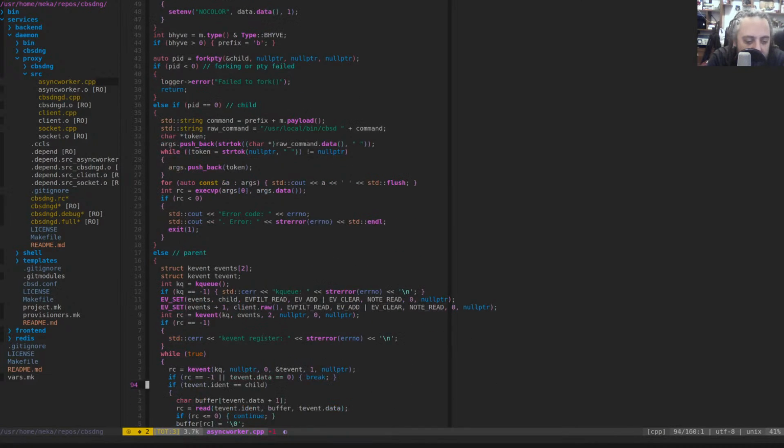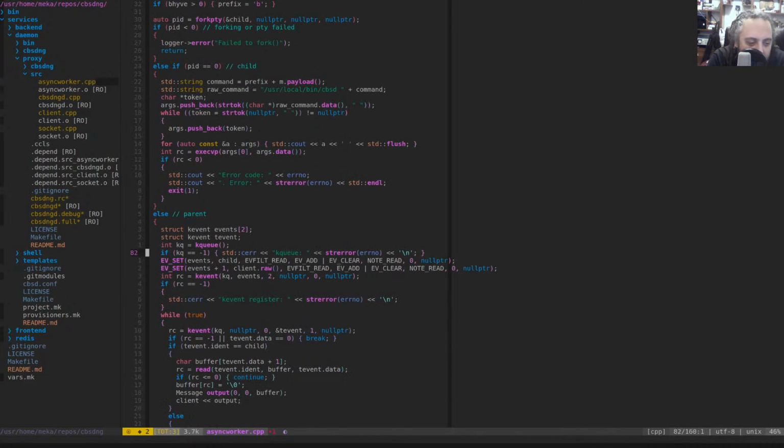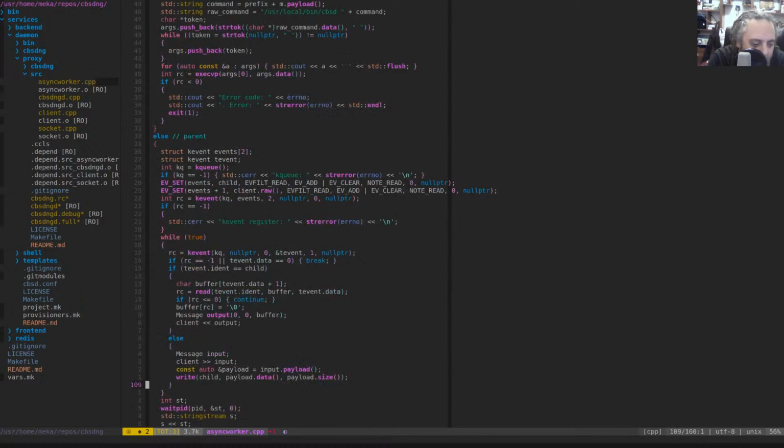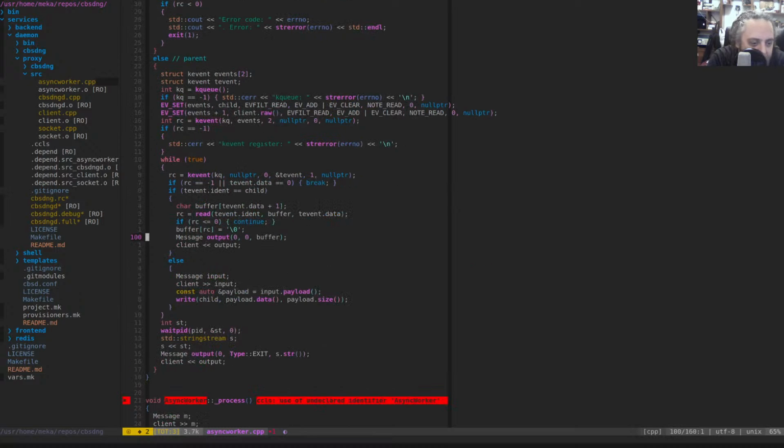But in a parent, you can say, okay, so the child has something for me, and that's how we know that the child has some output and how we redirect input.